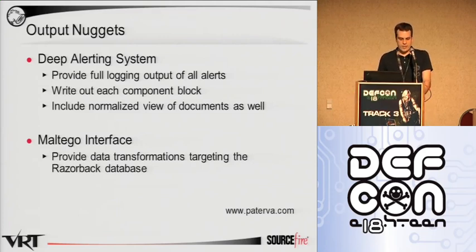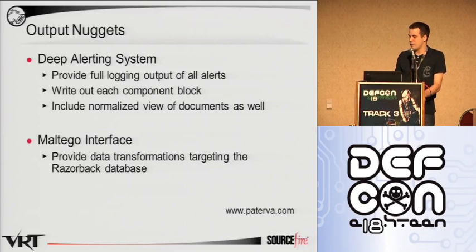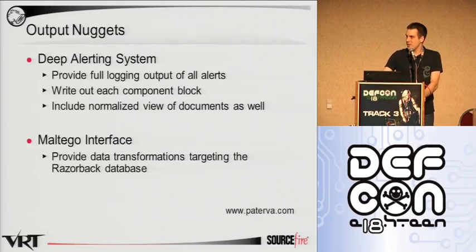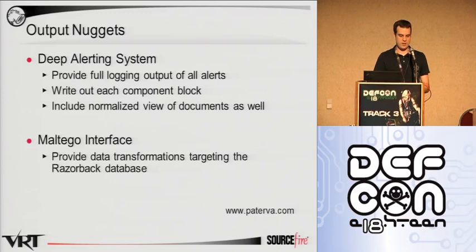We've got the Maltego interface. This is actually kind of still in progress. But if you're not familiar with it, it's self-described as an open source intelligence and forensics application. It actually data mines and aggregates information and represents relationships between data in a visual way. So we're still in the process of toying with that, but the cool thing about it is that we talked about those correlation nuggets earlier, and this would be sort of the prime example of something that could potentially become a correlation nugget.